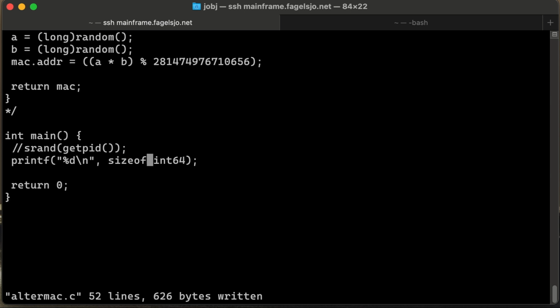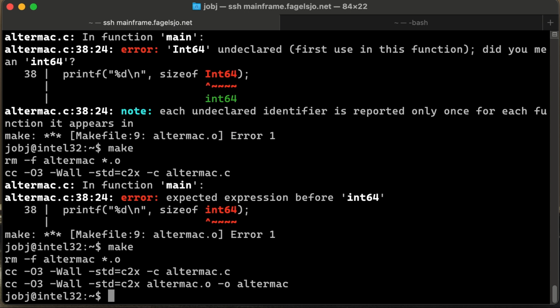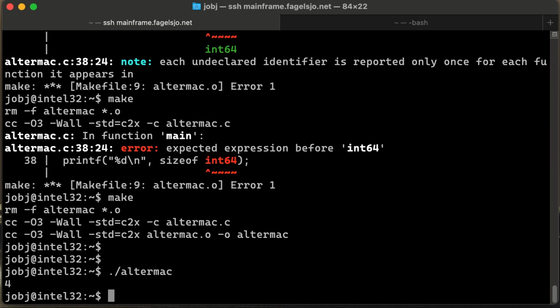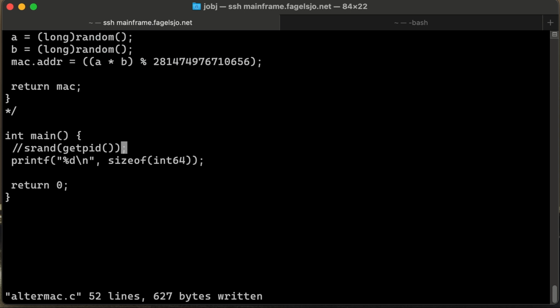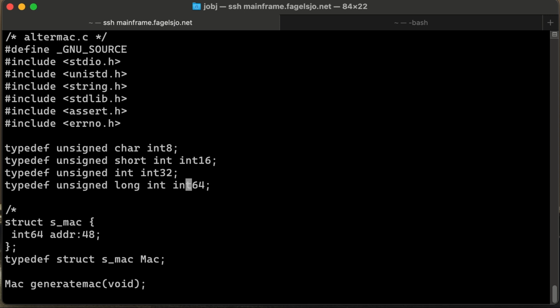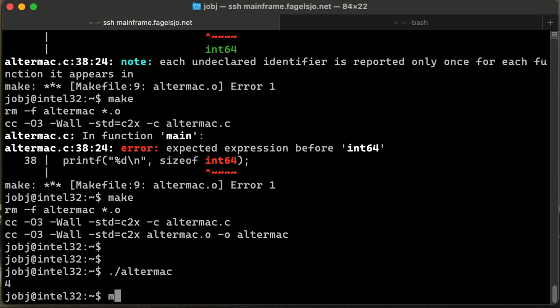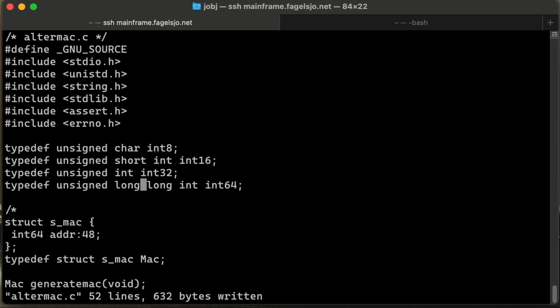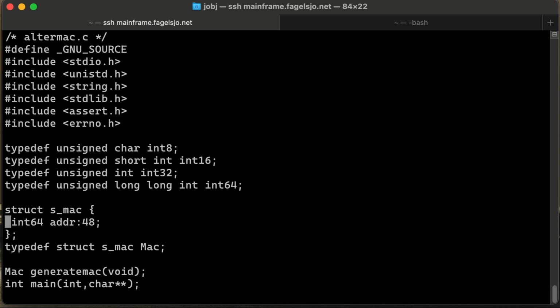Okay, it wants the parentheses, I guess. Alright, so if we run this, will it give us a 4 back or an 8? A 4, okay. So an unsigned long int is just 32 bits on my system. So let's do a double long instead. Now it's 8.